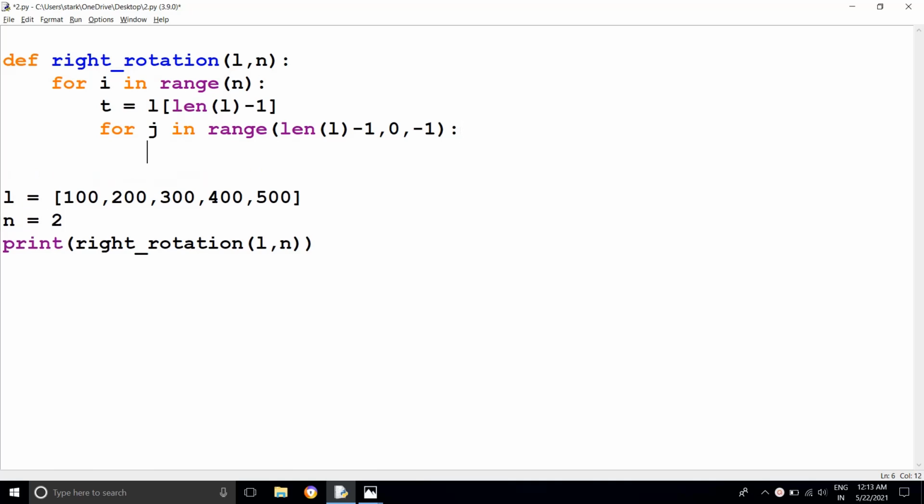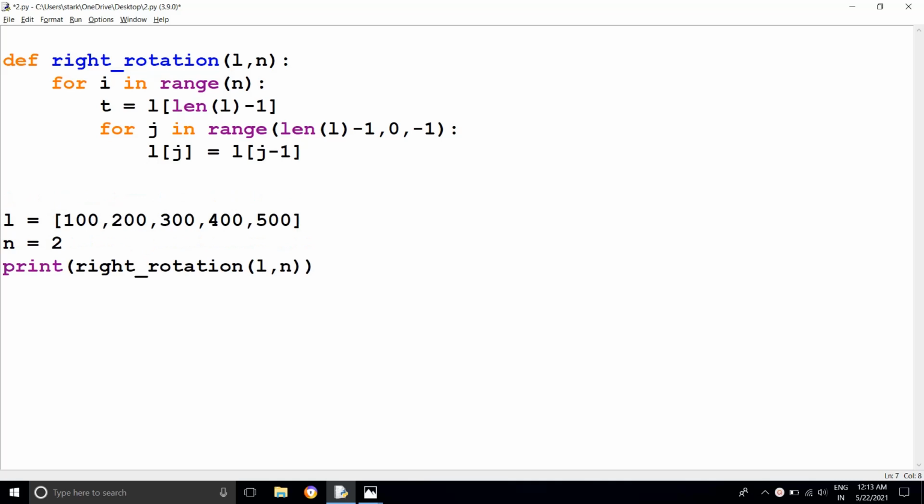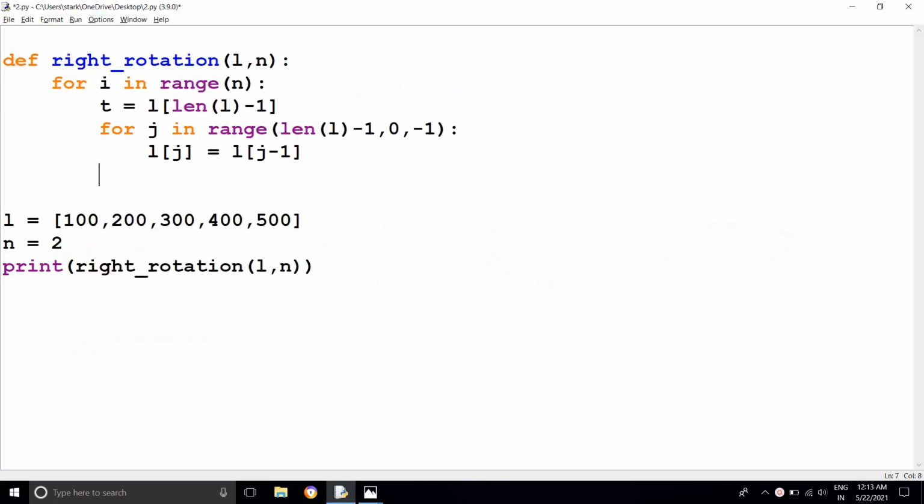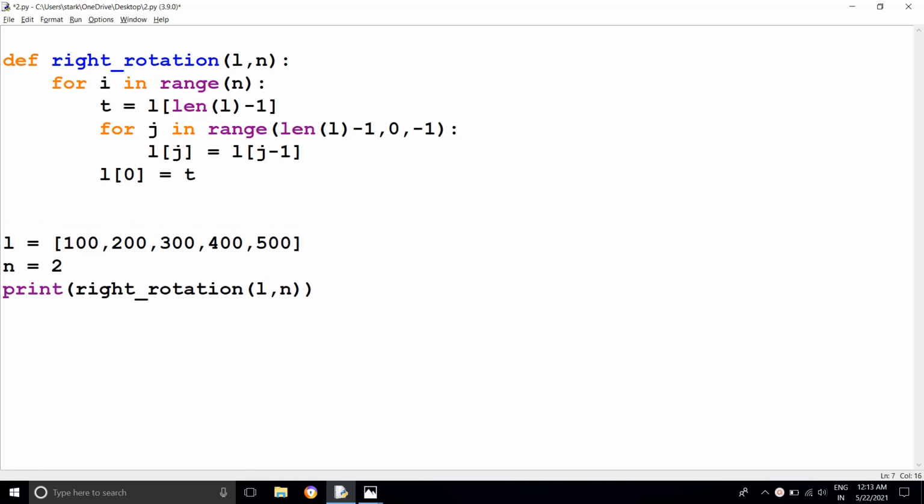So now I am going to take L of J is equal to L of J minus 1, right? And then after shifting all these positions, we need to keep this 500 in the starting position, L of 0 is equal to T, and then return L.